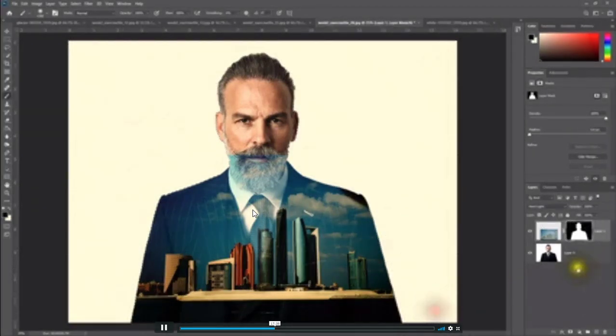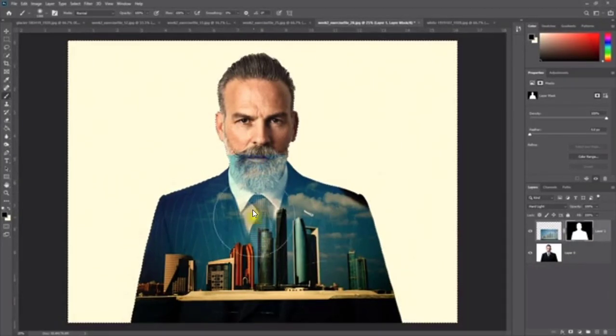Now I'm just painting in the rest of it here. As you can see there on our mask, we have our outline of our gentleman. Now we still need to also get rid of a little bit of it here. As we can see, it's kind of in the beard. So in this particular case, we're just going to deselect this for now. And we can make our brush smaller. We can bring it down. We can start painting over the beard. And indeed, we can paint over. We can go a little bit easier here to do the painting. We can paint down and we can just bring out that tie a little bit more.